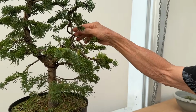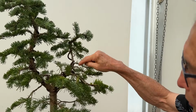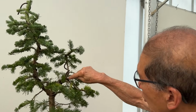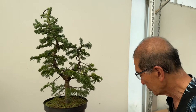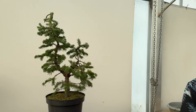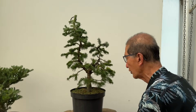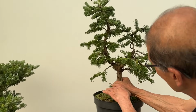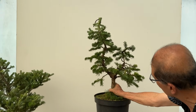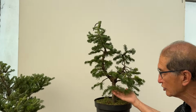So rather than put a tight wire to strangle it, I've kept an open coil. We were going to cut that wire off to put a new one, but because the curve is quite nice, I'm not too bothered. What bothers us now is that there are a lot of extra branches which we could take off. Now these bottom ones are the obvious ones, because to have a complete tree we need to take those off. But if you want to thicken the trunk, you can also leave that on as sacrificials.